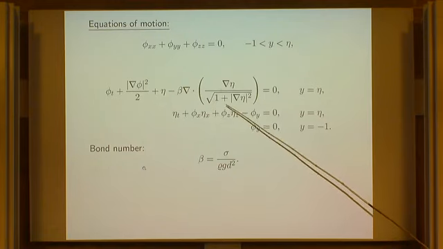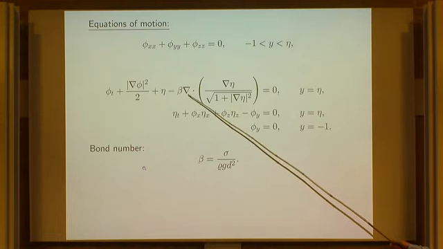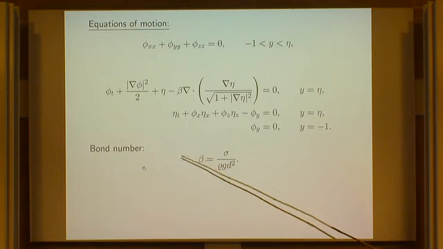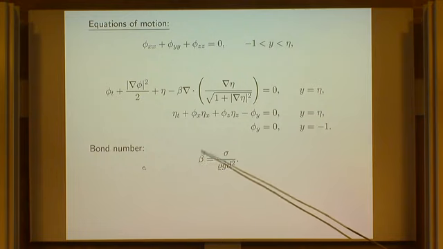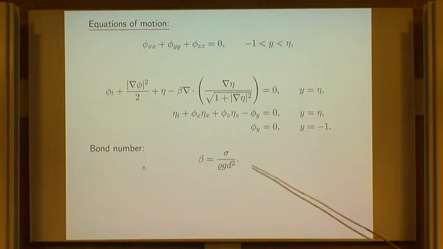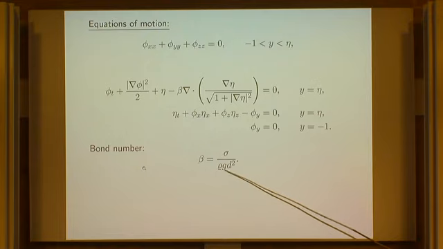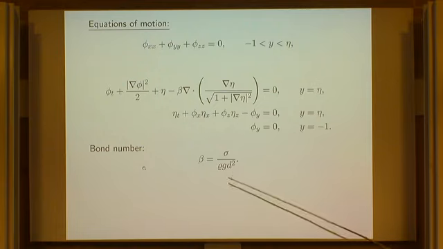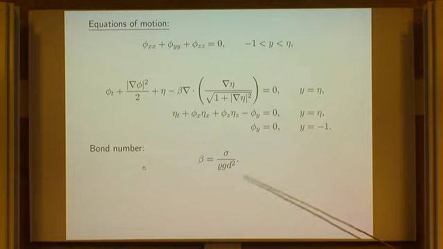You have the mean curvature of the surface. And beta then is the Bond number, or the inverse Bond number, depending on your preference. I'll just refer to this as the Bond number. So it measures the effects of surface tension relative to density, gravity, and this is the depth. And strong or weak will depend upon whether this is greater than or less than 1/3.